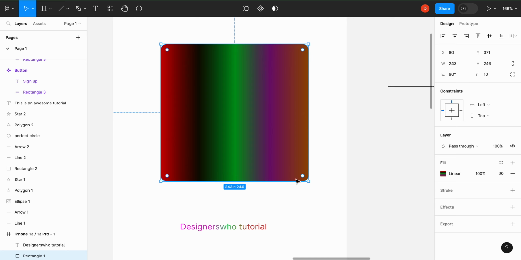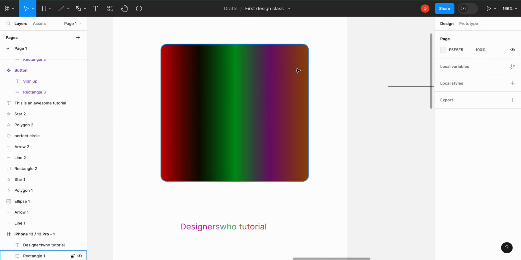Let's do Ctrl Z. Ctrl Z is to undo whatever you've done. Remember, I said Ctrl just works as normal: Ctrl Z, Ctrl C to copy, Ctrl V to paste, Ctrl Z to undo. So you can just do that. So we want to add a stroke to this thing.